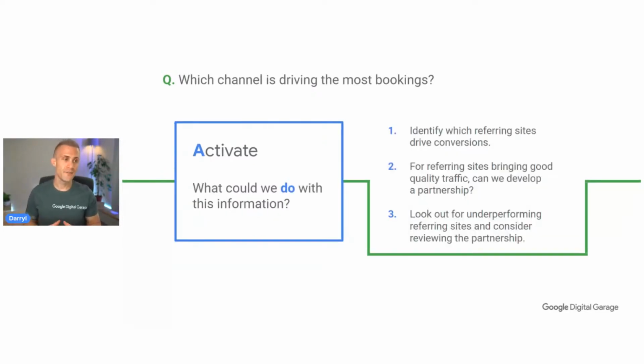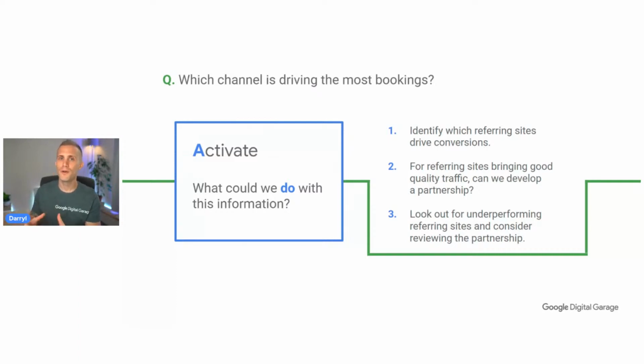Well, number one, you can identify which referring sites are driving conversions, because we all want to have traffic to our website. Let's face it, that's what we want. We want more eyes on our website. We want more people to buy from us. However, there may be people or partners that are driving tons and tons of traffic. Let's say, for example, in the month of April, a referral website drove like 1,000 people to your website, which is phenomenal because you'll see your Google Analytics go crazy. But you'll also notice that maybe only 2 people bought out of the 1,000 people that came. So of the 1,000 people referred from another website, only 2 people bought. Maybe we want to iron out that partnership.